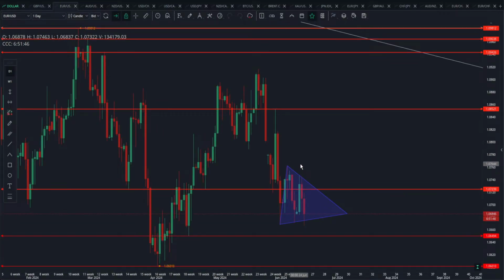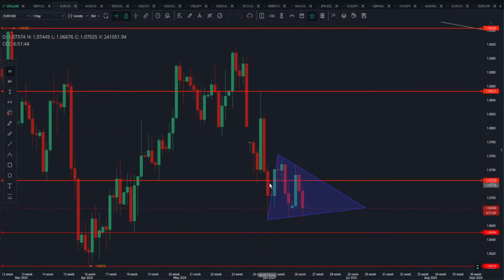Talking about the euro, in the euro also you can see that the lower low is formed. This pattern broke, but it failed to close the day lower than that. What does it mean? That there are buyers at the lower side. So there is a high probability that the price will break eventually to the upside, which we were expecting in the euro, if you remember my 2 or 3 webinars before. But anyways, where is the support now? 1.0649 is the support. Where is the potential resistance now?